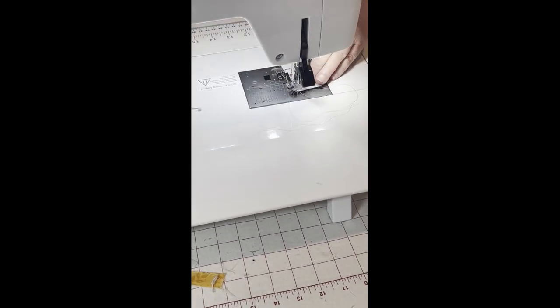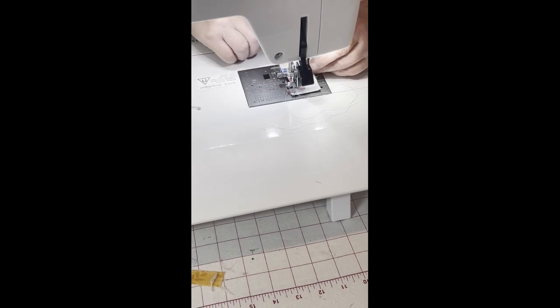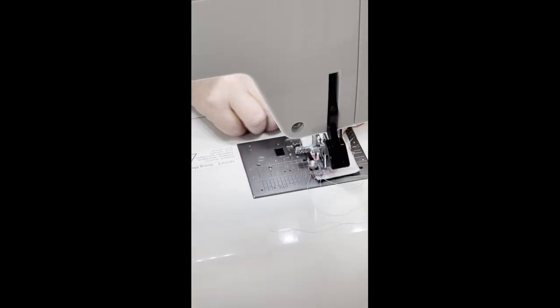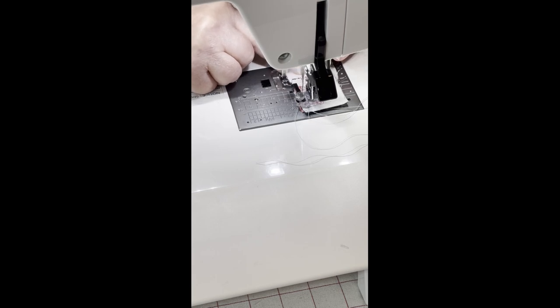And then you say, well, are you gonna back up? No, I don't back up at this point. What I do is I stitch over my previous line of stitching. And then I make sure that the next piece looks like it's gonna be lined up. One thing you do with quilting is a lot of times it's tactile, and what I'm doing, and you can't see, is I'm taking my finger and I'm pushing that piece against the bottom block so that it's kind of wedged in place. So that acts like a pin.